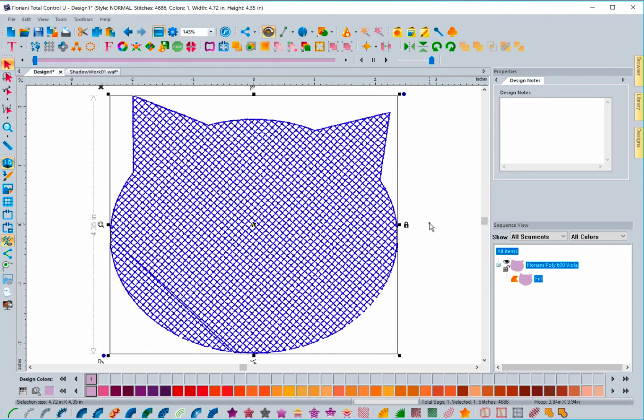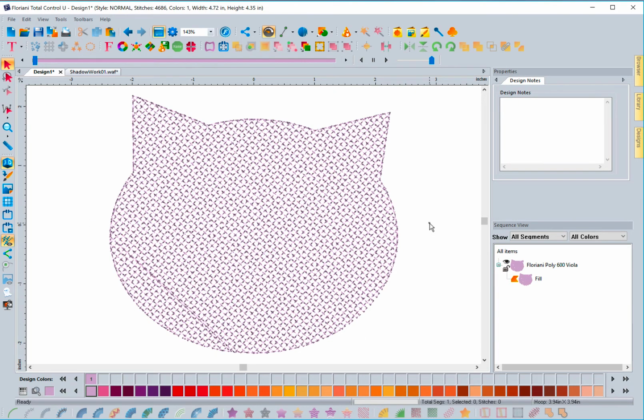So it's a pretty neat lot of little patterns that we have here that just help you kind of tweak your designs a little bit and add a little bit of personality to it. So hope you enjoy the mesh fill tool, and we look forward to seeing what you do with it.